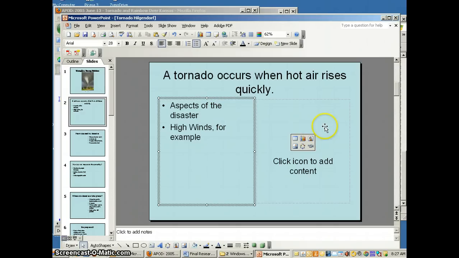And it's really good to have an image too. So if you can find an image of how the hot air rising causes a tornado to take place, you want to put that image here. And then you can put information about hot air rising and tornado formation over here on the other side. If you decide you don't want that at all, you don't want any additional information, you just want an image, you can always get rid of any of these panels. When it turns into the 4 directional crosses like that, you can click on your image and just click on your keyboard either delete or backspace, and that will get rid of it.